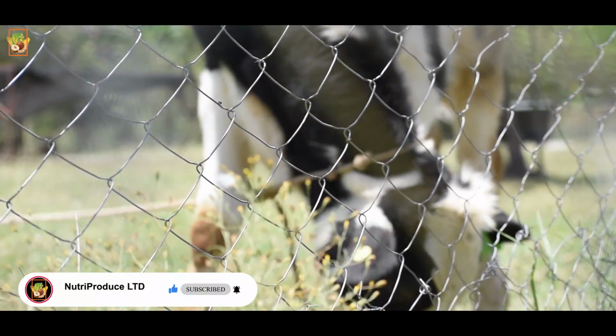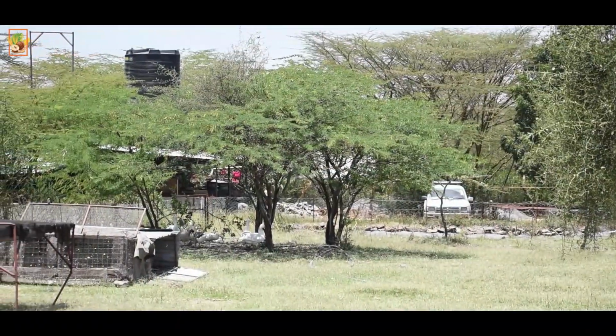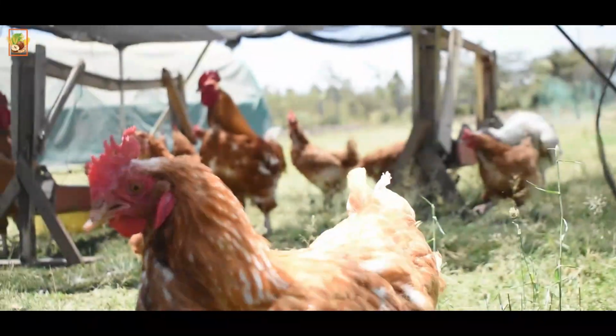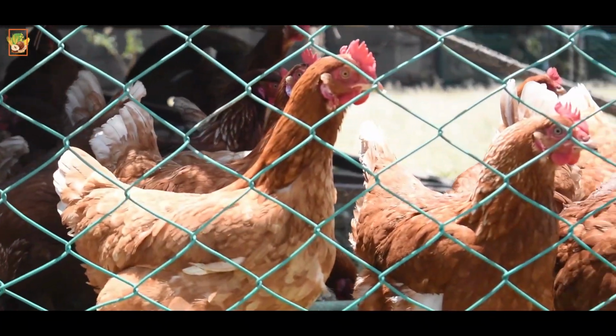One time I used this term, it's called tree range chicken farming. This is a concept I got from a friend of mine from Australia, and we're trying this concept here on farm, and it works really well. So we have trees grow in strips, and then we have pasture-raised chicken come and move in between the rows of trees. These we call runs. So we have chicken and ducks.